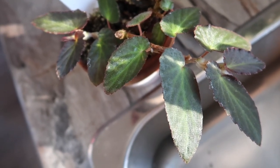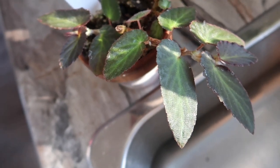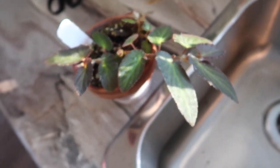Ooh, it looks so pretty with the little rays of sun hitting it. Okay, so just gonna give it a little bit of water.